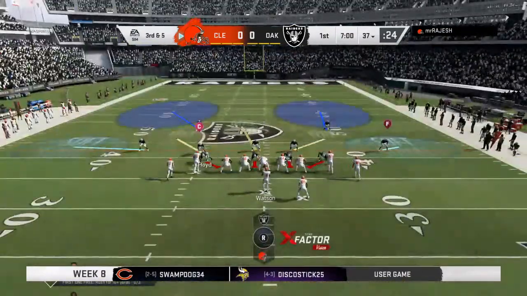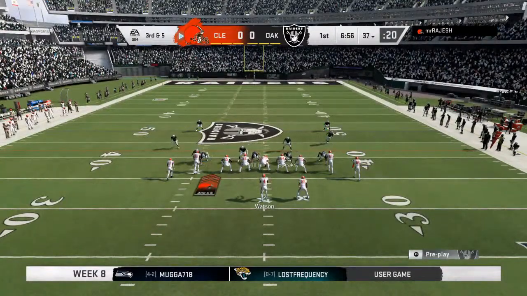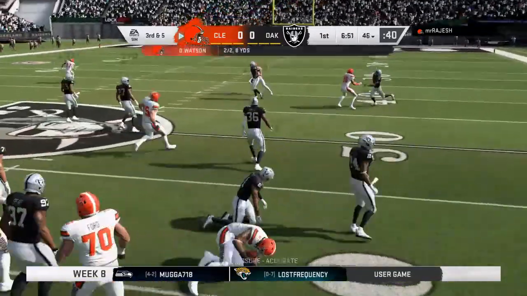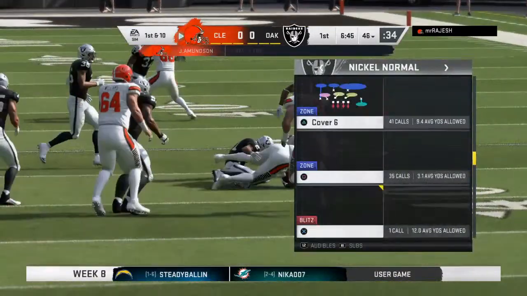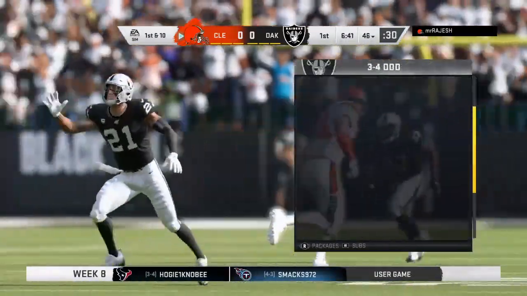Third play here, this opening drive as they're up against a 3rd and 5. Watson, off play action. And he finds a man on the crossing route. And he brings this up to the 46, good enough for the first. A strong 8 yards will keep this drive rolling.